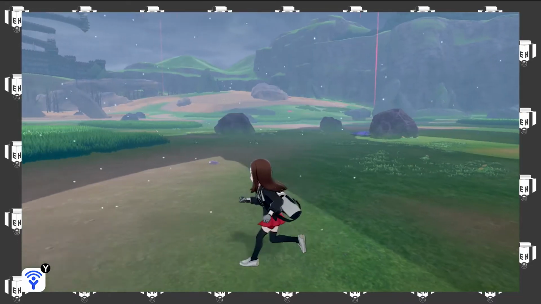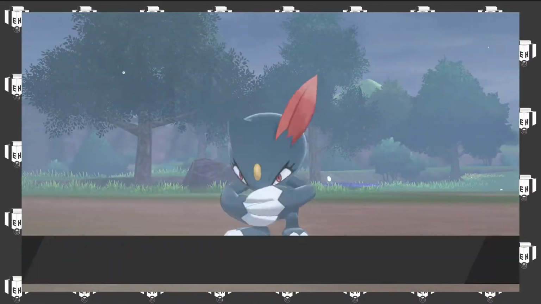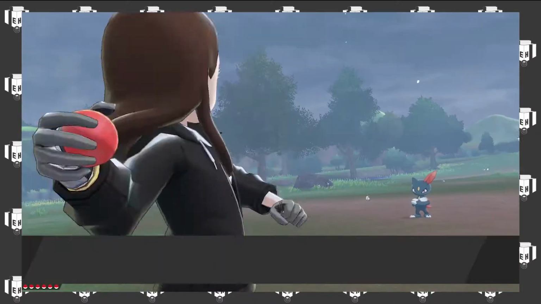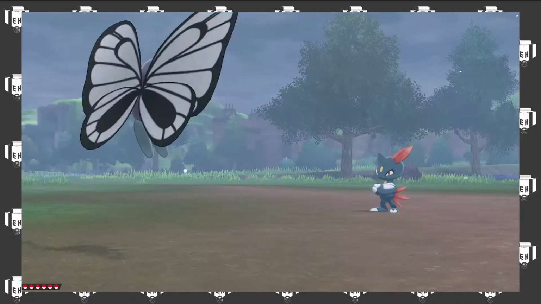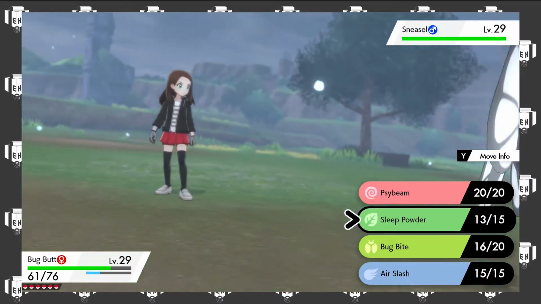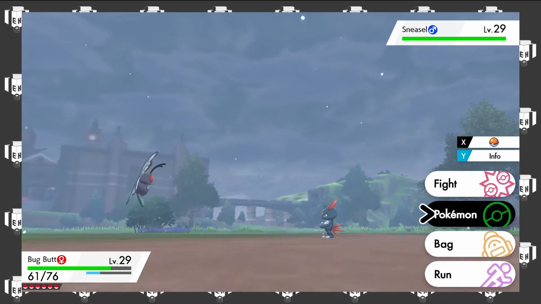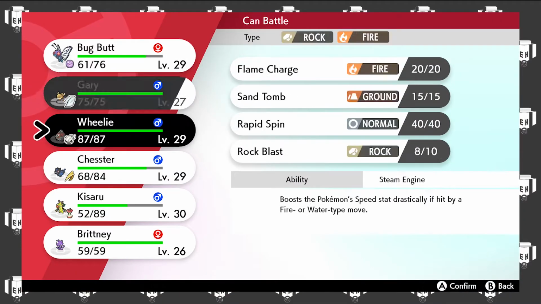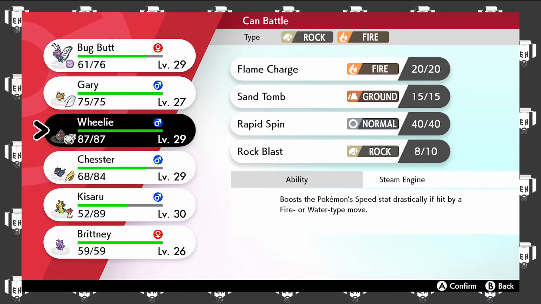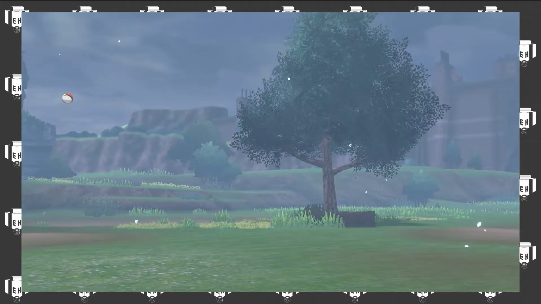All right. I saw this. Sneasel. All right, cool, cool. Bug Butt. It's hailing. Cool, cool. So it is ice type, and it might be faster. Do I swap in Wheelie here? Wheelie could probably hit it with some rapid spins. Yeah, that's probably the safe bet. So let's go ahead and throw Wheelie in here.